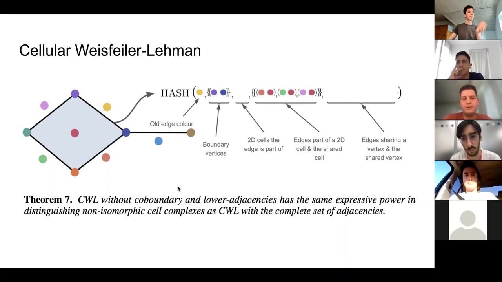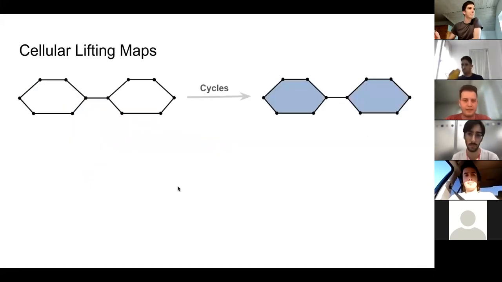Yeah. Then no edge is upper adjacent to any other edge because there's no higher order structure to make them adjacent in some sense. But the nodes are upper adjacent, and then we pass the colors between the nodes and have the usual WL test. Yeah, exactly. So assuming all the edge colors are the same all the time, you get the same thing. Yeah, that's a good question.